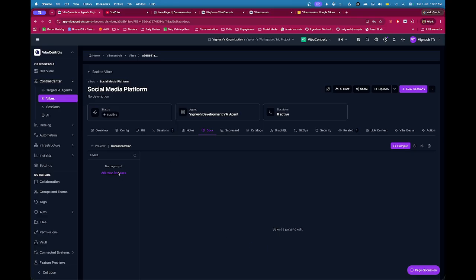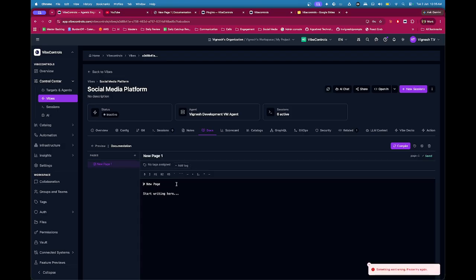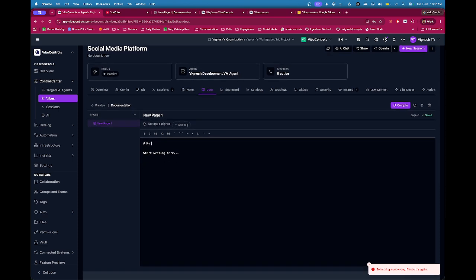Now I am clicking on add your first page. When I do so, it will give me option to add my pages. Documentation on social media platform. Just updating this, and I click on compile.